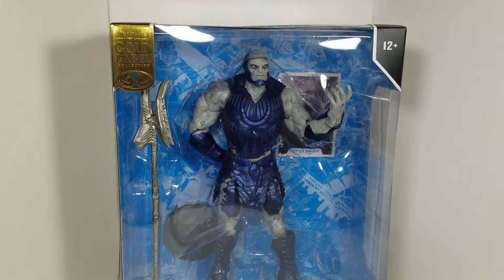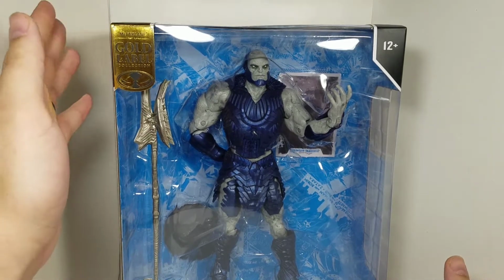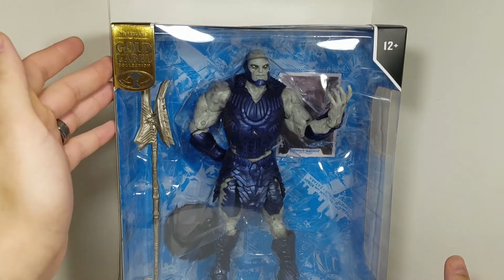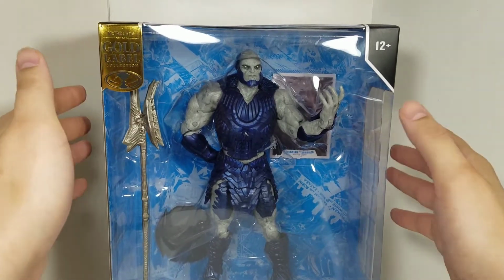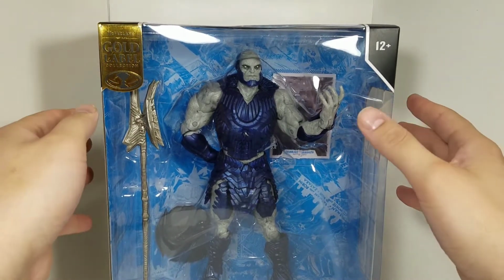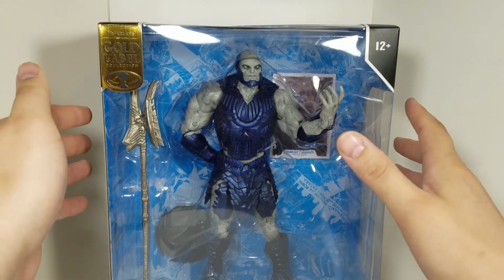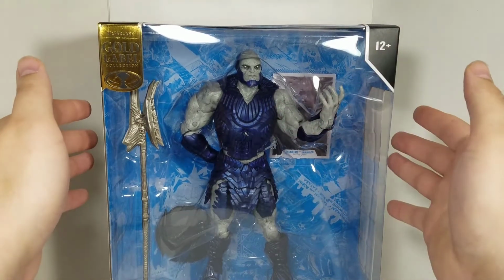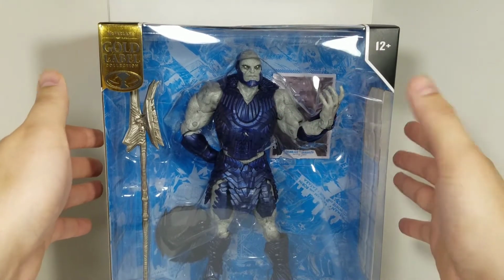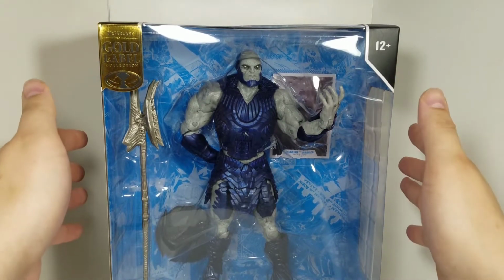And here we have Darkseid. And one thing I want to point out is with the box, McFarlane Gold Label Collection. This is my very first Gold Label figure from DC McFarlane Toys, and it looks absolutely amazing. This is the Darkseid that I wanted. I waited patiently. I had an opportunity multiple times to get the one that comes without the chest piece. So this is the San Diego Comic-Con exclusive, which is also a Target exclusive. So patience has paid off.